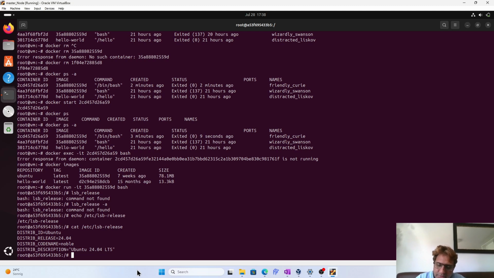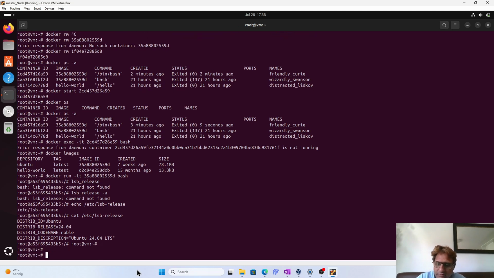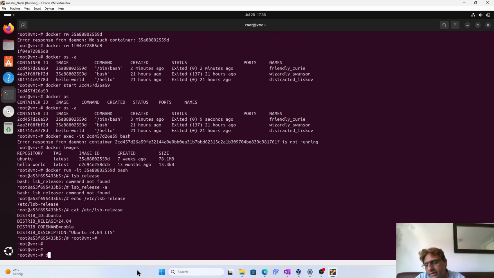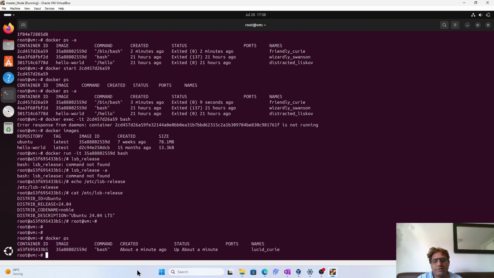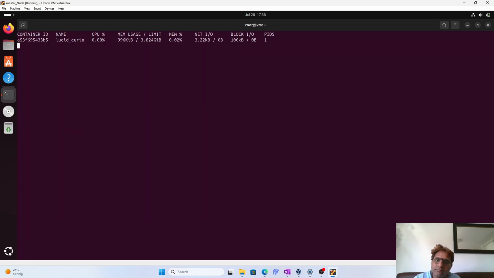Now I use Control P Q, which is the normal way of getting out of Docker. Now I'm out of Docker. Now if I run Docker PS, and for sure it's now showing us this Docker, which has been created using the interactive mode, and now it also attached one process ID to it, as you see now. So that's how it is important that you must create a process ID for the operating system based Docker.